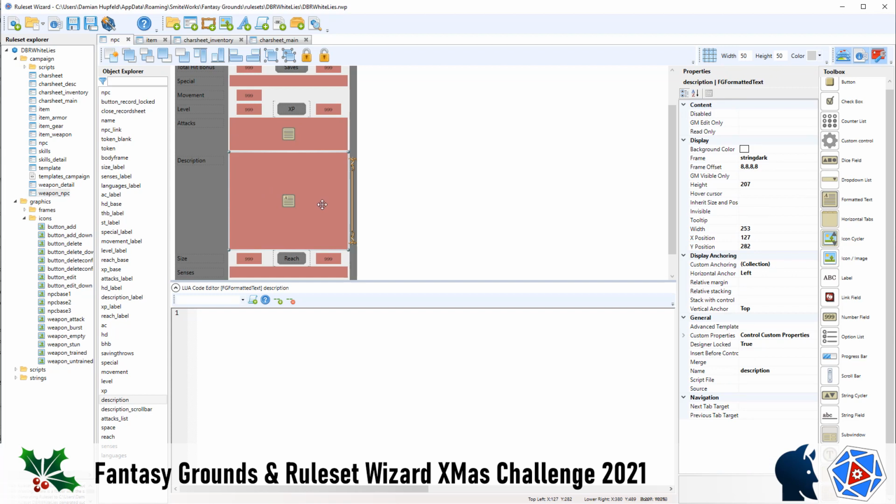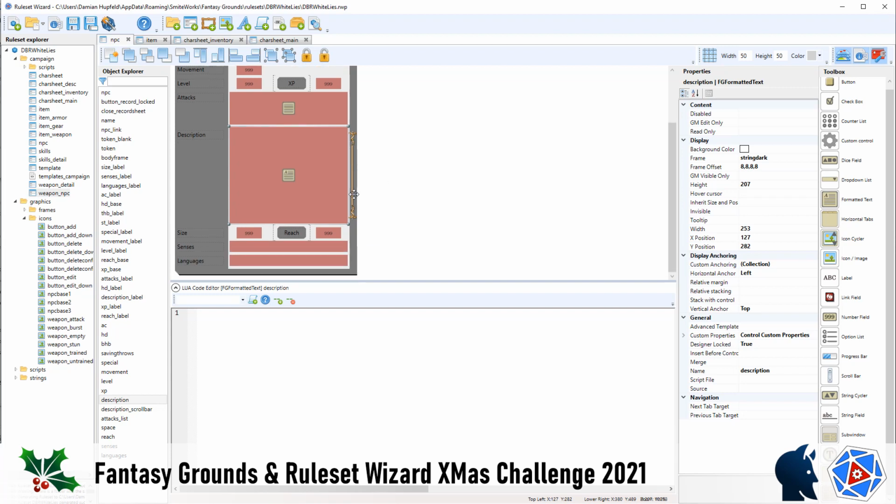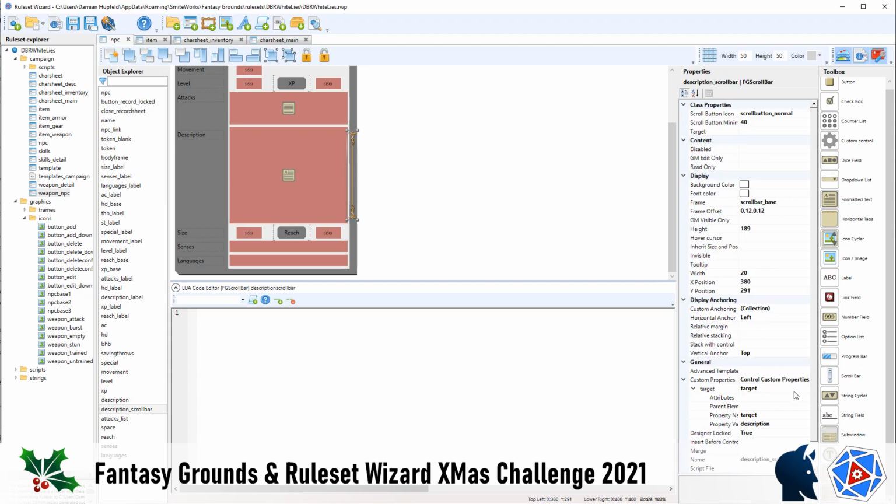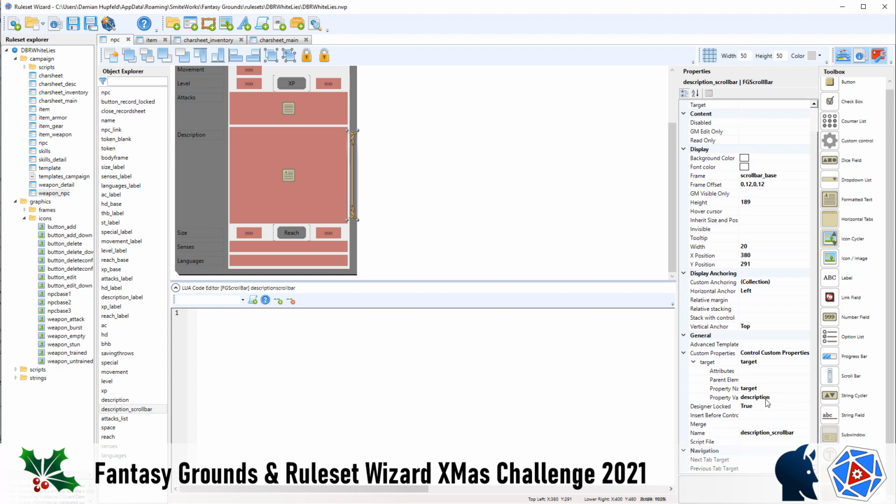A description is a formatted text field, so you could drop notes and other things in here if you wanted more data in here, an image or other things like that, but it does hold a reasonable amount of data now at this size. And it's also got the scroll bar, which will appear only if this exceeds the bounds. Our scroll bar, we've got a target of description, which is this field.